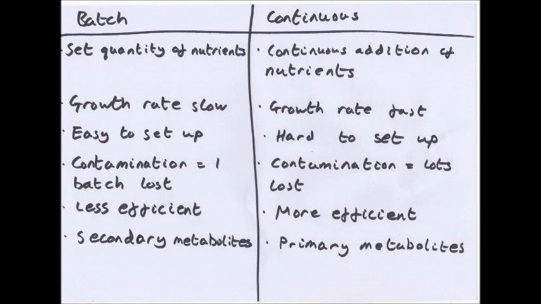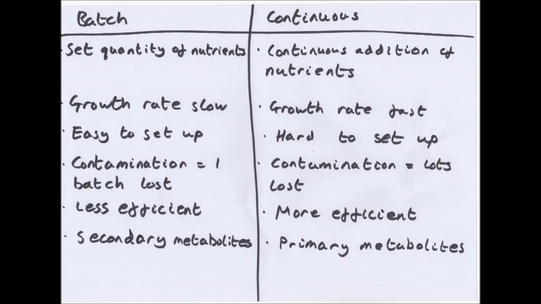Continuous culture, it's much faster because you're getting continuous nutrients. It's more difficult, and the maintenance of required growing conditions can be difficult to achieve, so it's harder to get the correct conditions you want. If contamination occurs, huge volumes of product may be lost because it's a continuous culture. So you have to completely take out everything and restart the whole thing, and basically any product which has been in there during the session where it got contaminated. So if you had been doing it for a whole day and suddenly get contamination, you can't use the stuff you made for the whole day.